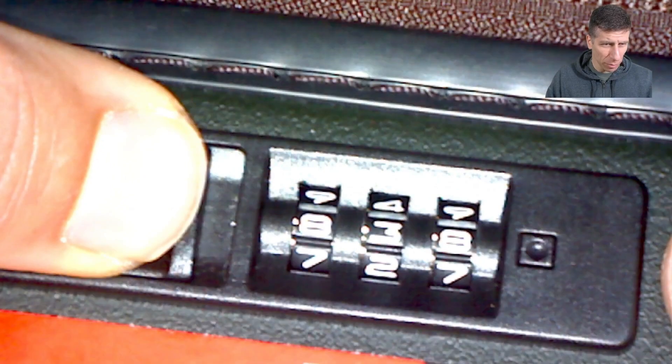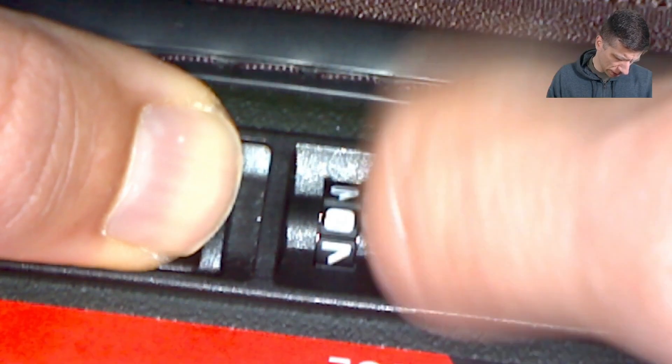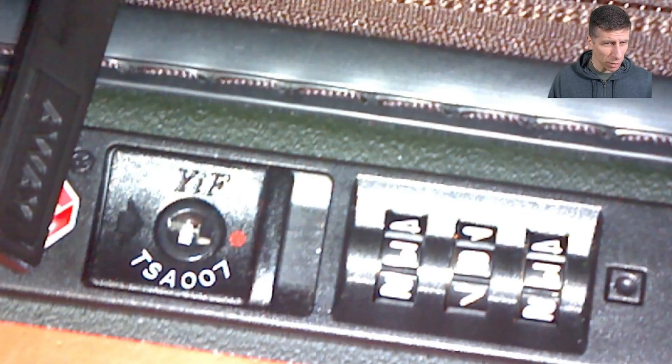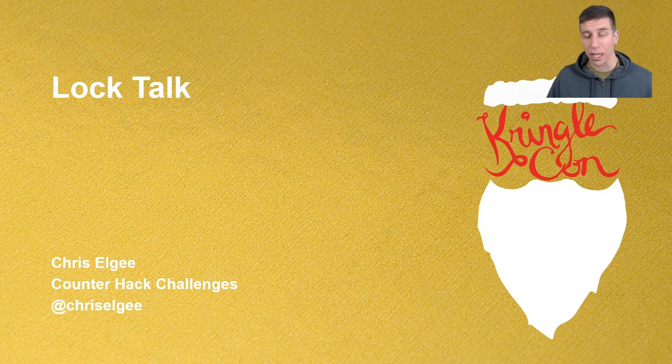But in preparing for this talk I found something out: if I just put some pressure on this button — not too much, not too little, just some pressure on this open slider — and then start spinning the numbers, the numbers get stuck. It's hard to show you what it feels like, but as I'm going the numbers are kind of rolling through, a little chunky, and then they really drop into position when I get the right number. Oh, and there we go — if you heard that sound, that meant our zippers have released. So I just put some pressure on the button and spun those tumblers till they stopped wanting to move. If during your adventure here you find a lock that looks like one of these, try putting some pressure on that open button, spin those tumblers and see where they tend to stick, then push that button all the way and see if it opens.